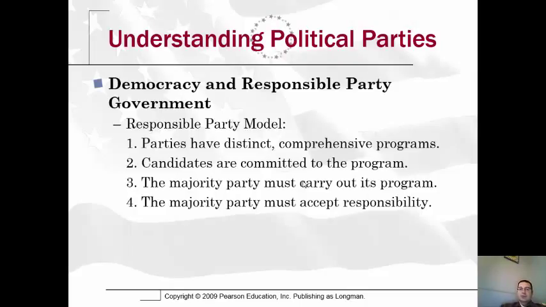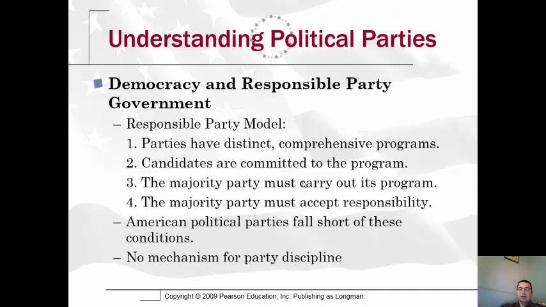So, democracy and the responsible party model. This says a little bit about what parties should be doing, right? The responsible party model says that parties have comprehensive programs for policies. The candidates are committed to those. The majority party will carry out the programs that it believes in, and then have responsibility for those programs.